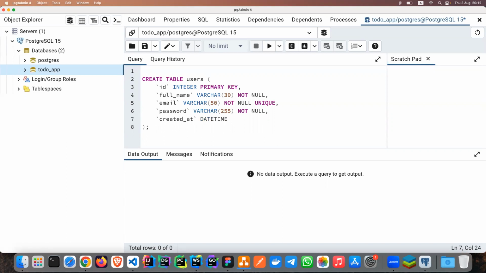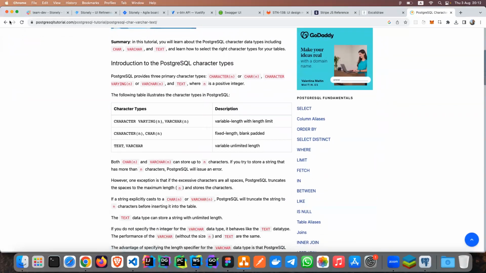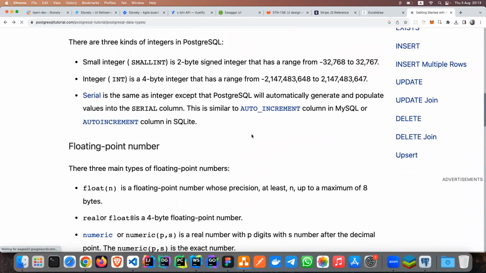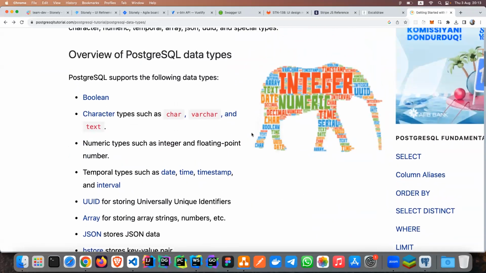We call it date time. I think I used the correct data type. Let's look at here again.